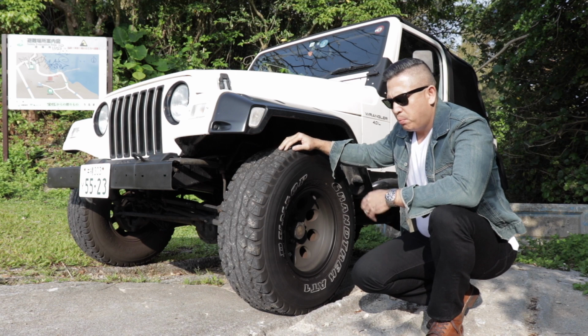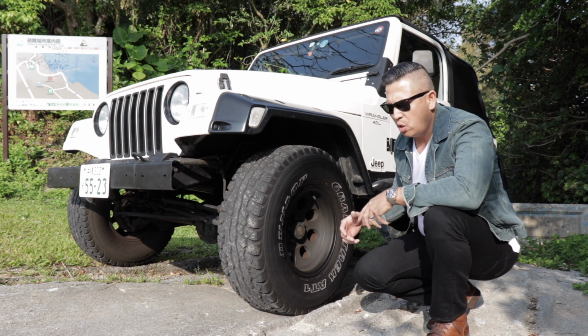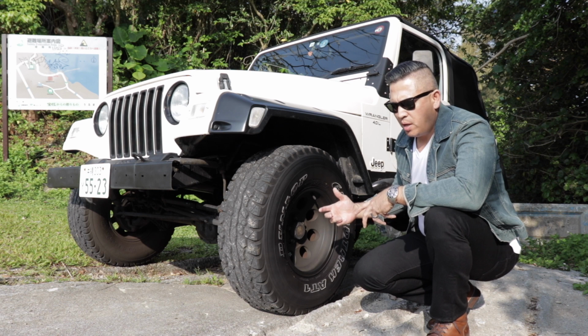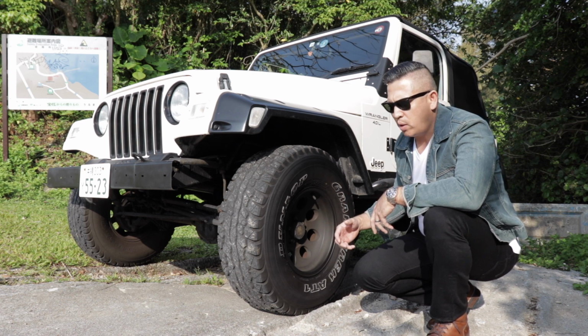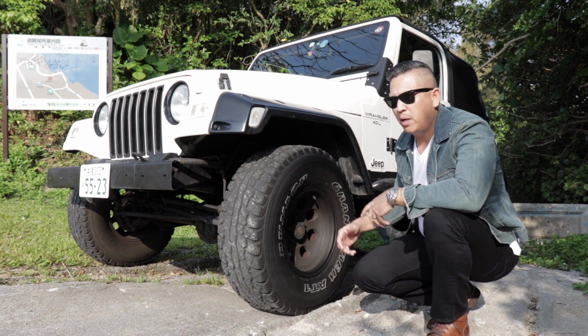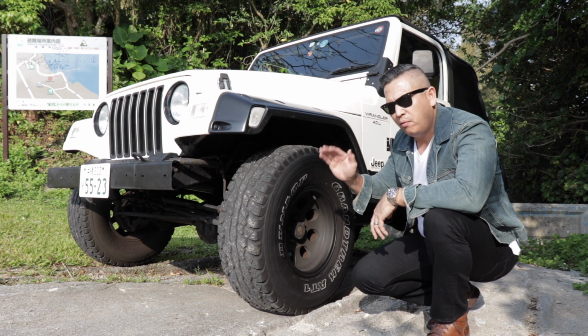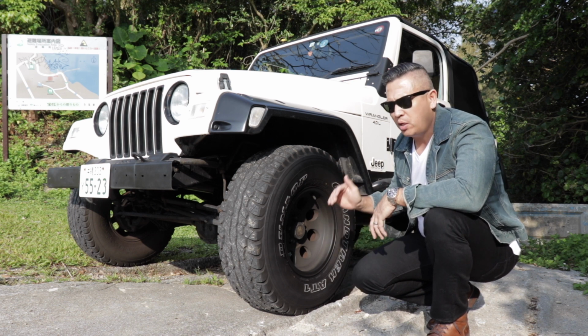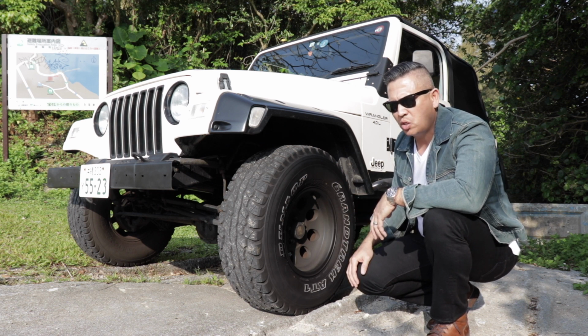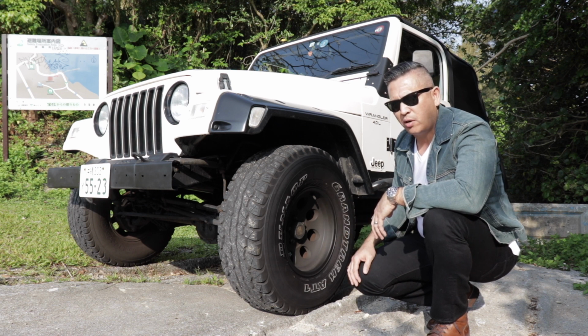If you put bigger tires on, like 33 and 35s, it will probably put a strain on your engine if you don't do the following. First, the ratio of your axles needs to be changed once you start running bigger tires, because that is the only way you can compensate for the loss of power from the engine. I mean, you don't really lose power from the engine, but the bigger tires will cause you to drag it more on the road. This is noticeable when you're going uphill versus going downhill or on the flatlands. If you live in a place with a lot of flatlands, then maybe bigger tires are not really going to bother you much. But when you start to drive on hills, if you have 33 or 35s, your Jeep's engine will suffer. Your gas mileage will suffer. All of those things will suffer.